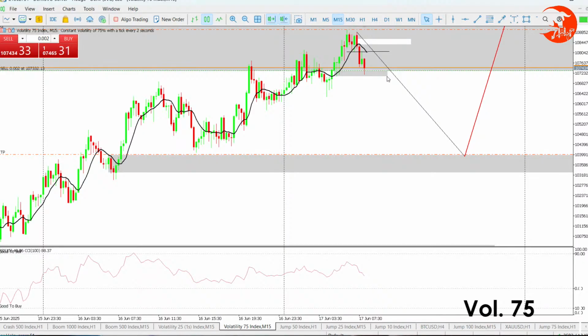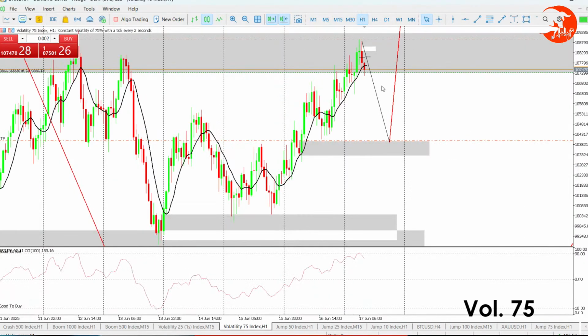But now my sell is locked in. I'm looking for the sell to bring me here. But if it makes another pullback, I will keep adding in more entries, because we know that we are going to sell this to come all the way here.